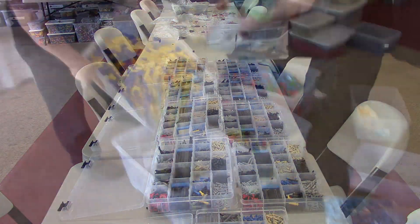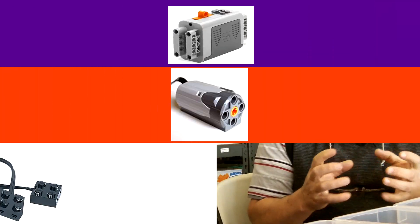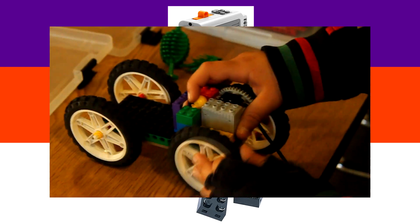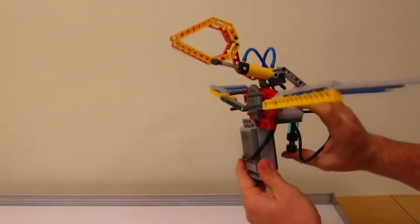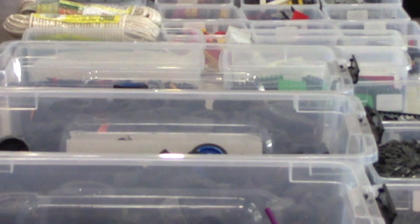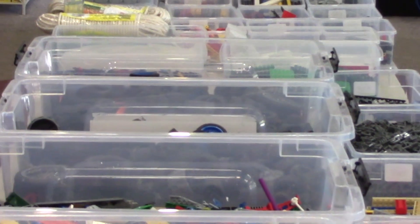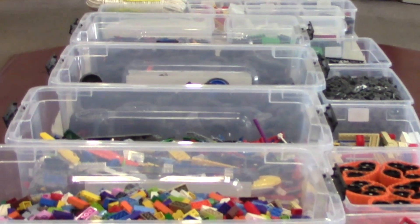Our teaching kits are custom assembled by hand. There is a lot of variety because we don't just send a bunch of bricks. We have all the electrical components — battery packs, motors, and everything needed to make lots of different motorized machines. But there's also all kinds of engineering parts. We even have pneumatics: the actuators, the pumps, and the tubing. We even make custom pieces, like our own solar panels that go with Lego.